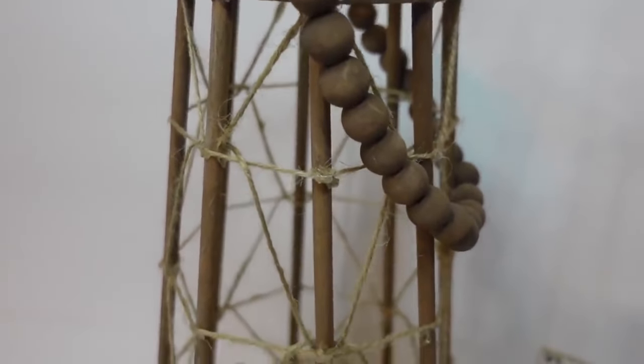I will also be using some of this decorative filler, also from Dollar Tree, as well as this white berry garland. I'm just going to use some white craft paint and the stencil to stencil on some snowflakes onto the wood side of my snowman.